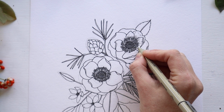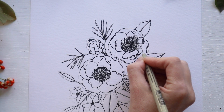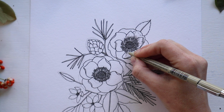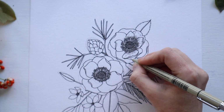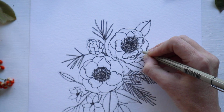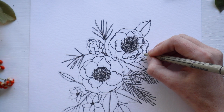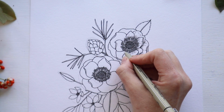Keep working around the bloom until each petal has a few lines along the base or under any folds. You'll notice that I also added a few broken lines up the length of some of the petals just to help to create a bit of dimension, but I'm keeping things sparse. I'm a firm believer that less is more when you're adding in these details.